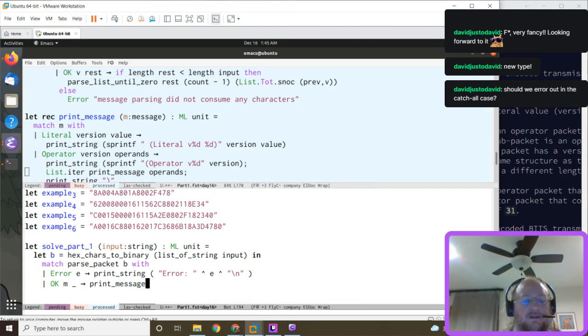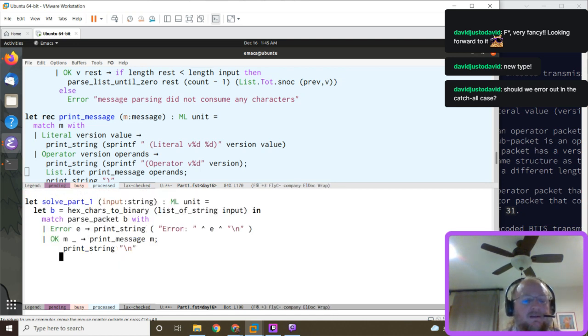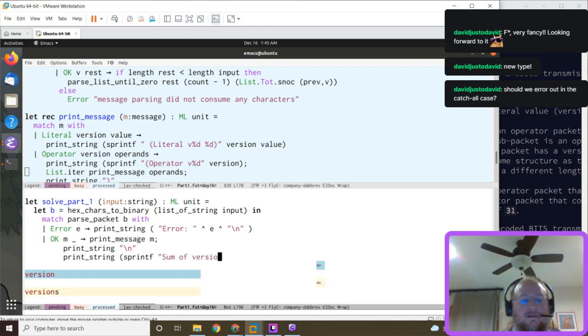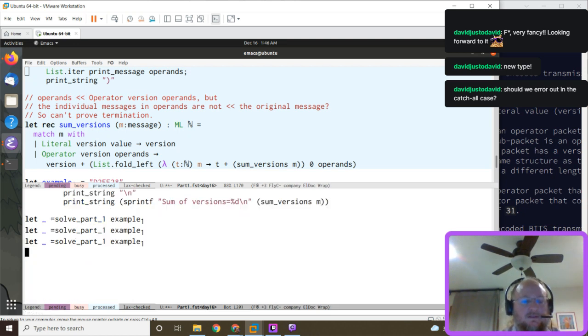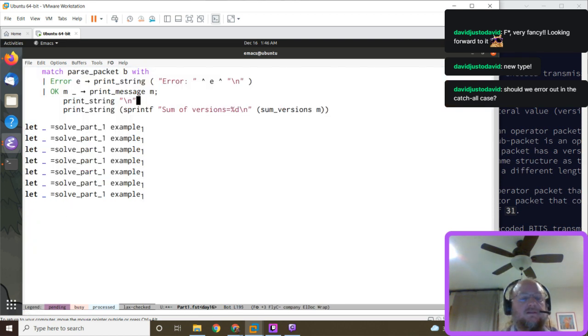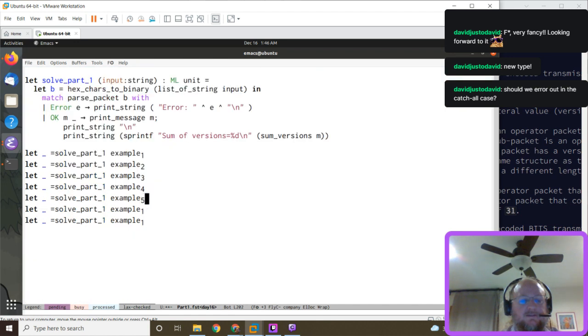Print message M, and then print a new line, and then sum versions of M. Six examples, I think, yes. 2, 3, 4, 5, 6.